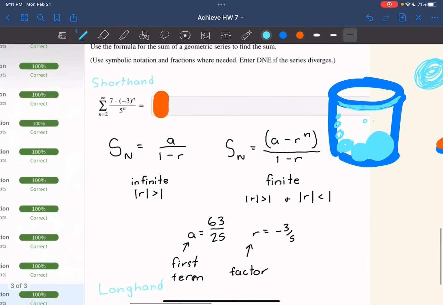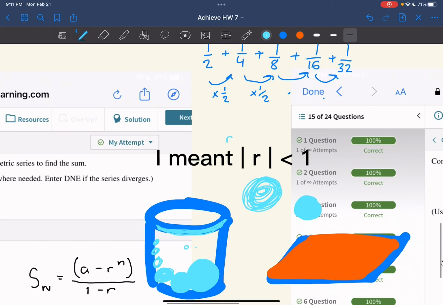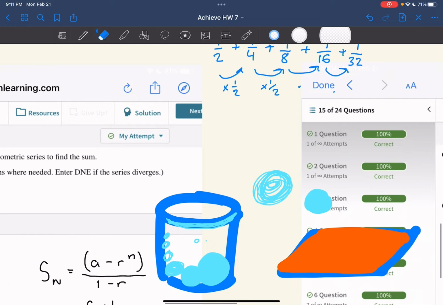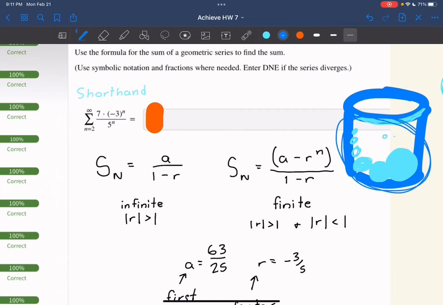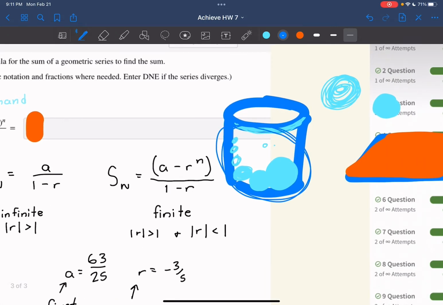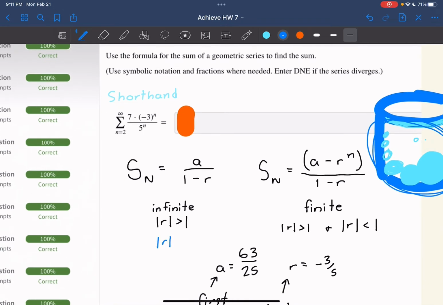So let's look at this here. Now, keep in mind that this is representative if R is less than 1, right? So in this case, R is 1/2, so this matches. What I put over here is an infinite sum when R is less than 1, okay? So when R is less than 1, we're going to eventually get some amount of sand. Even though we're not going to fill up the whole jar, this is still an amount of sand, okay? So you may ask, well, why is it not R greater than 1? Oh, I'm sorry, this is supposed to be less than. Why is it not R greater than 1?